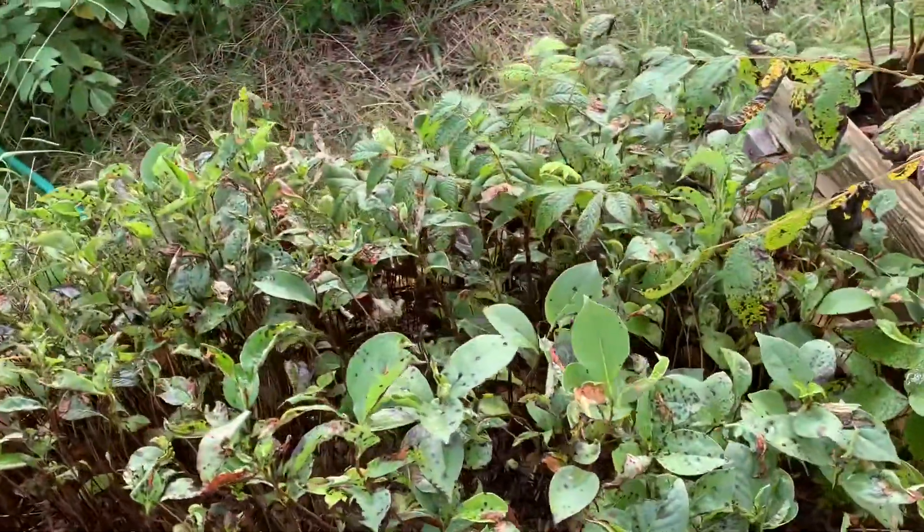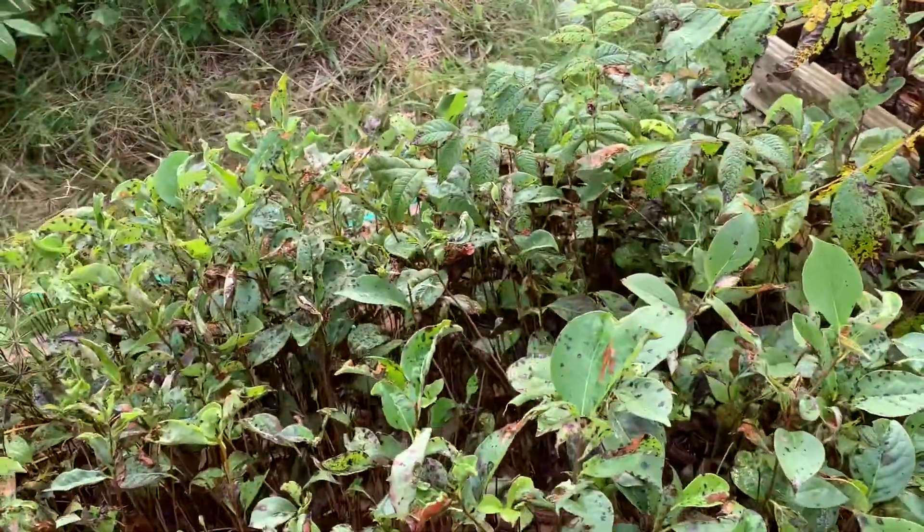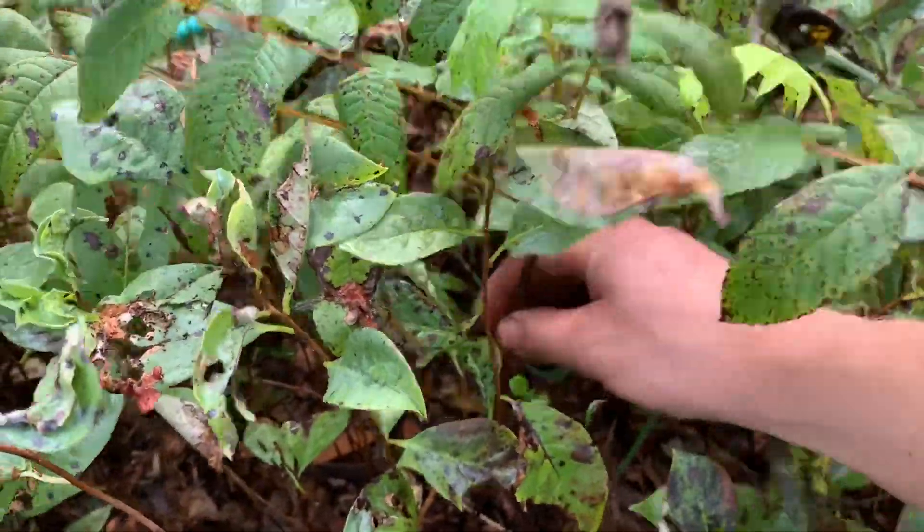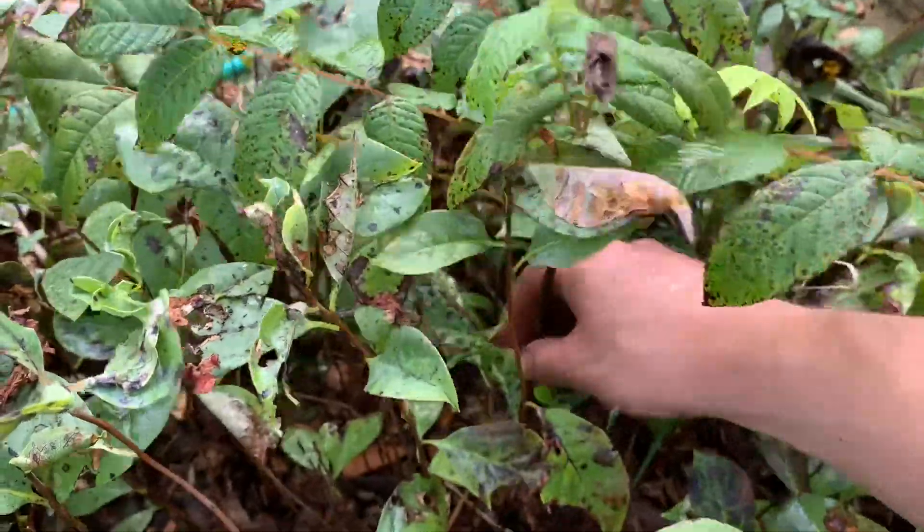I want to show you some of these roots — what they look like when you pull trees out of the air pruning beds and how I'm packaging some of them up to go out. This is a little different because I'm packaging these up for someone local, which is different than if we were packaging them to ship in the mail. I already pulled most of the trees and took a lot of pictures, though I did much of the tree picking the other day.